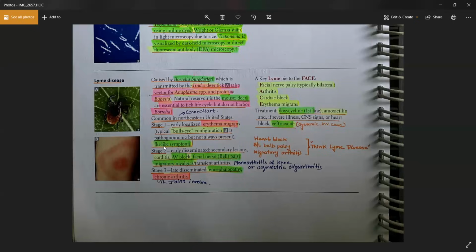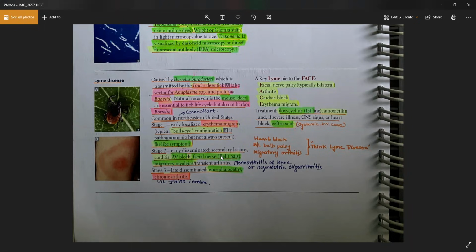So whenever the patient gives you a symptom history of fever, chills, headache, and a rash, shortly after some kind of jungle visit or camping trip, okay, it could be a case of Lyme's disease. And if this rash goes unnoticed, then the patient will enter stage 2, where this bacteria will disseminate to your body and cause the AV block. It is a 3rd degree AV block. Remember, 3rd degree AV block, where your atria and ventricles just contract independently. Atria are contracting at their own rate and ventricles are contracting at their own rate. This is a 3rd degree AV block you will get in Lyme's disease.